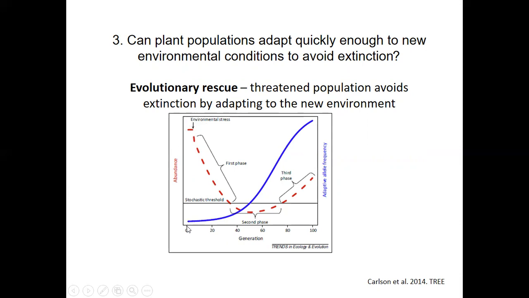So here's the abundance in the population, number of individuals in the population as a function of generation. With a new environmental stress like early snowmelt, the population is expected to decline. But during that process, there would now be natural selection for alleles that are adaptive under the new conditions. And here's how those alleles might change in frequency. As they increase, that would increase the average fitness in the population, and the population could rebound and start to increase in abundance again. So it would be rescued by evolution.